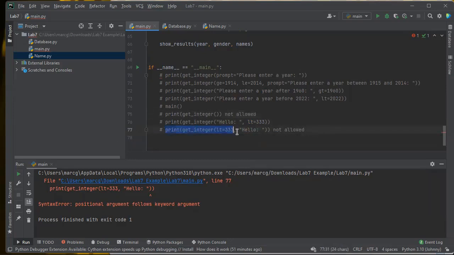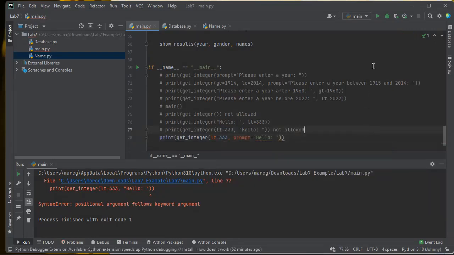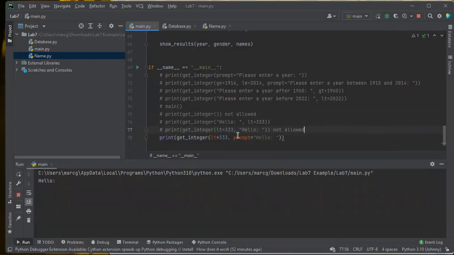This is allowed, though. And we saw this before, but this is just two keyword arguments, and so that's perfectly fine. Okay, so if you have any positional arguments, they have to be specified before the keyword arguments.